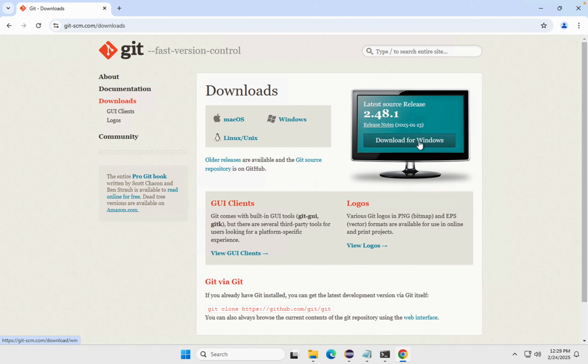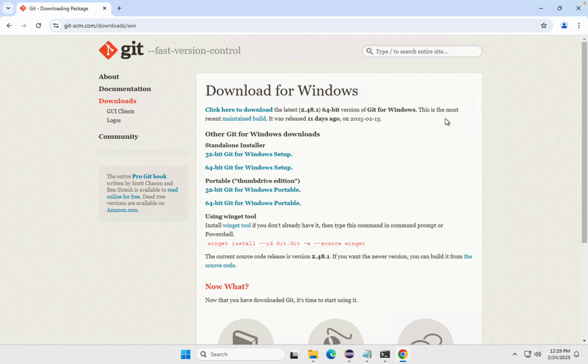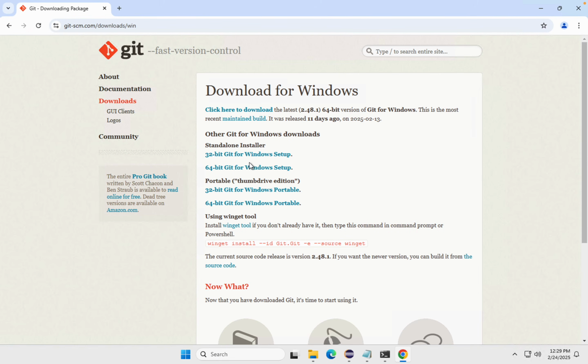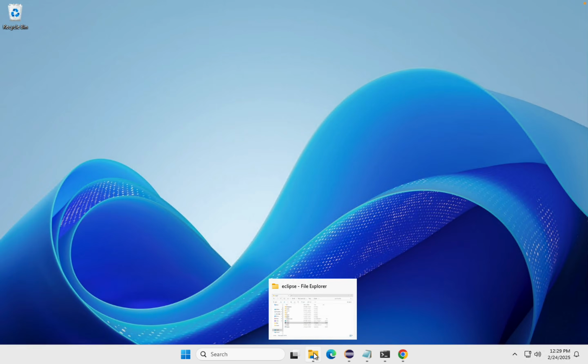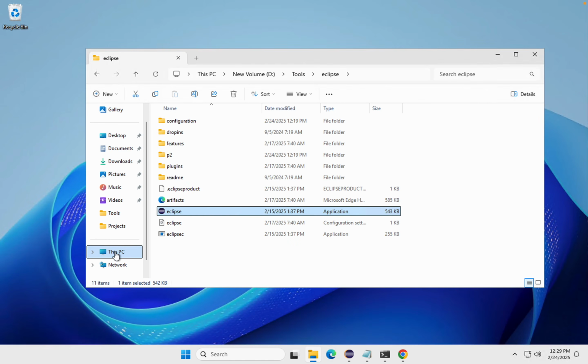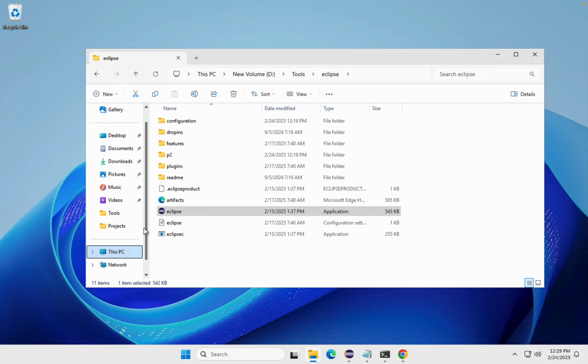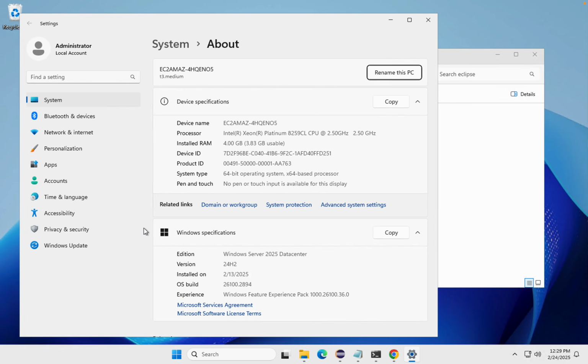I will just click on this download for Windows, so it will start downloading, or you can also click here to download the latest version. We also have options for 32-bit and 64-bit Windows setup, and you can check this on your system. So let's say if I am on Windows, I can go to my computer or This PC, right click, and go to properties, and it should show me the details of my operating system.